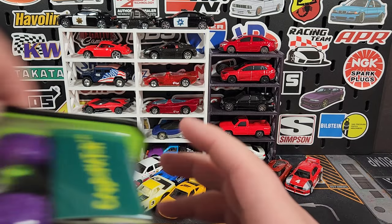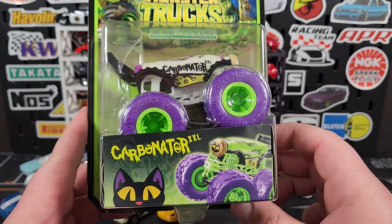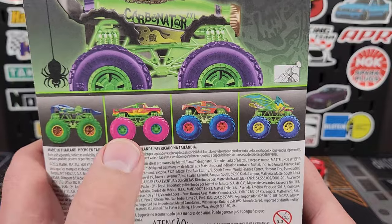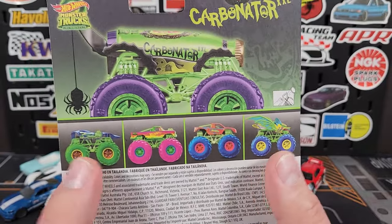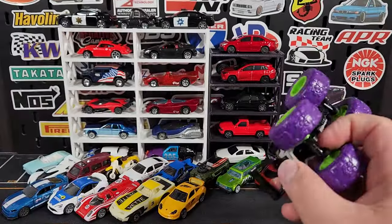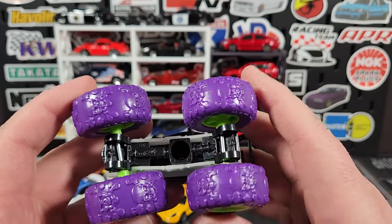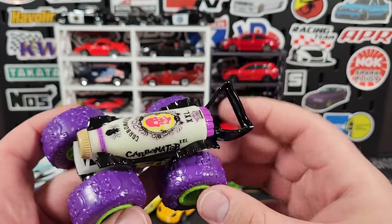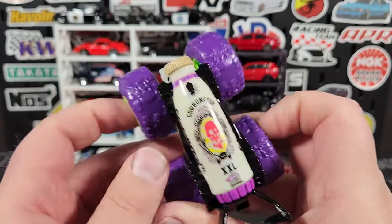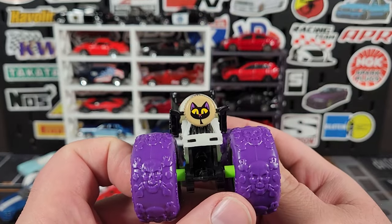The last one from that particular mix is the Carbonator XXL. This one is more kind of Halloween-ish themed. The mix on the back shows the Podium Crusher, Midwest Magic, and now the Carbonator — those are the ones I picked up. The Carbonator XXL has skull and crossbones for the tread which is pretty cool. Of course the Carbonator is a bottle cap opener — it's metal so you can actually use it to open bottles, and they actually show a picture of that on the card and encourage you to do it. It looks cool — something different.